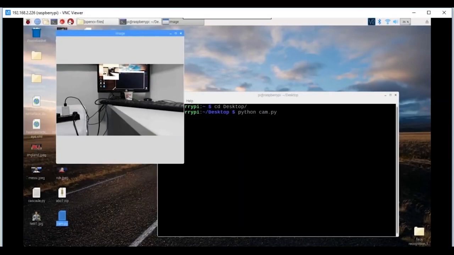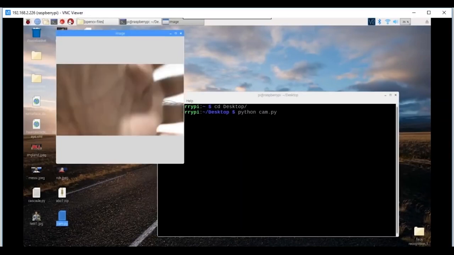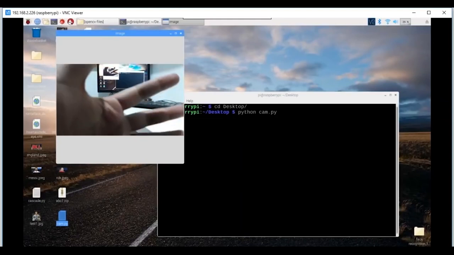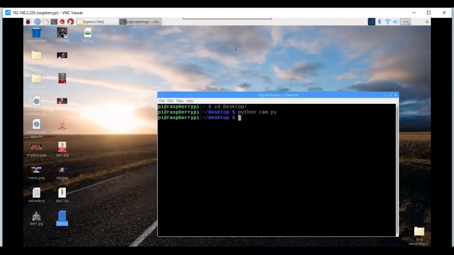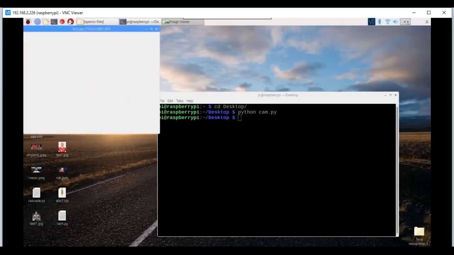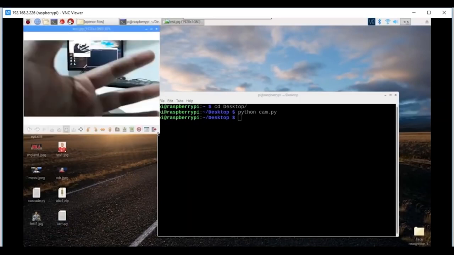So this is my first frame, and what I'm going to do is put my hand in front of it, and I'm going to make this my last frame as well. While this remains, I'm going to press Q to quit from this, and it also has created an image called test.jpg here. Let me just open this. And if you see, it's my hand that has been captured. So what happens here is that it captures the last frame as well.